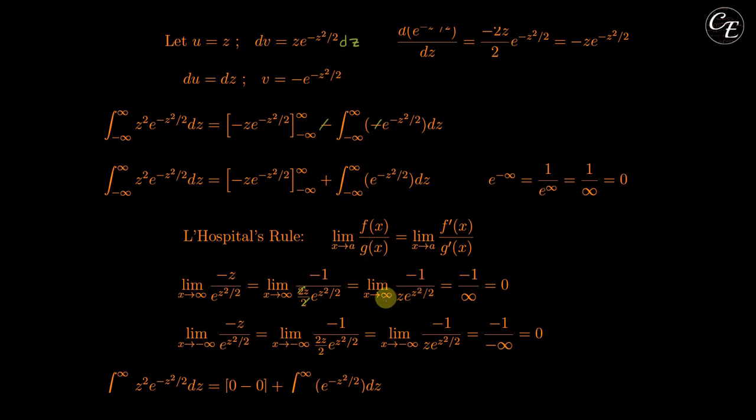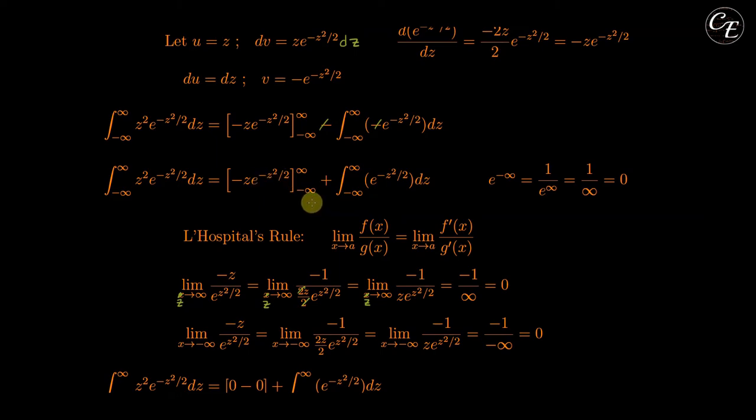Now if we substitute positive infinity for z, this one will be positive infinity squared over 2, still positive infinity, and e raised to positive infinity is positive infinity, and positive infinity times z is positive infinity. Then we have here positive infinity. So negative 1 over positive infinity is still 0. So it is 0 when we substitute positive infinity for z.